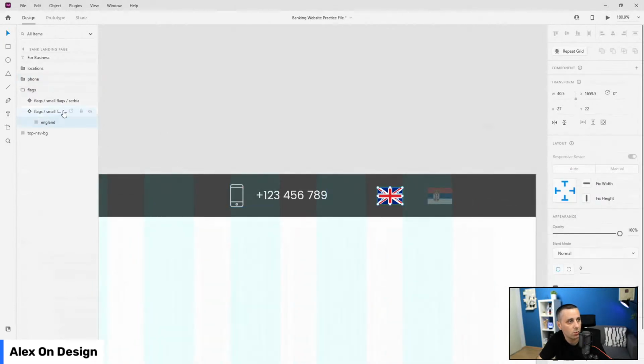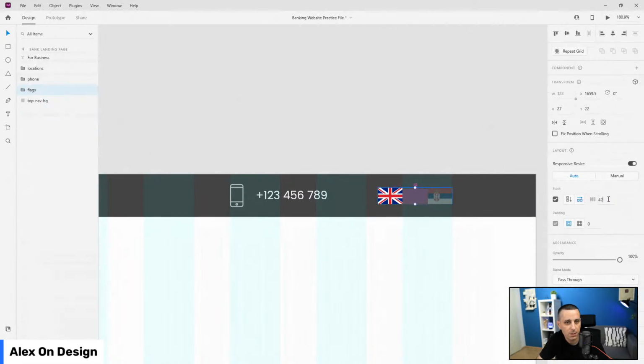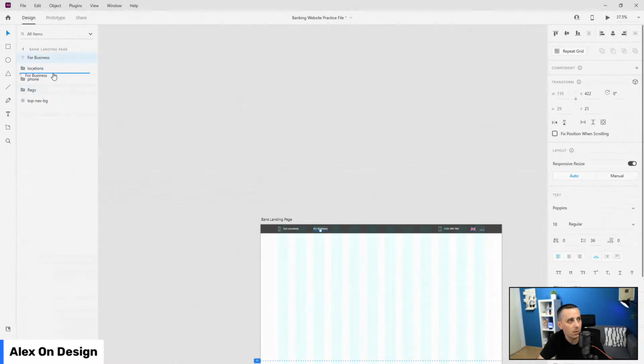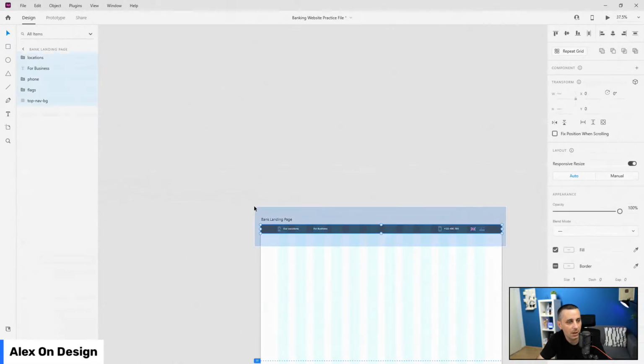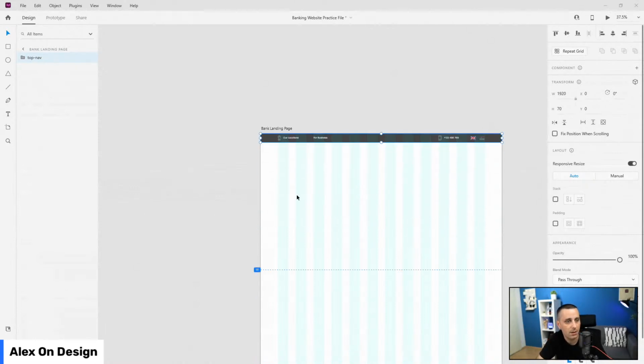There we go. And I'm just going to reduce the distance between these flags. Let's see, it's 42 now. Let's give it 30, for example, and just move it right here. There we go. And now that all of it is completed, let's move this right here, select all of it, hit Control or Command G, and I'm going to call it top nav, for example. There we go. And now the next thing for me is to create that hero section for the people and where they are going to go.